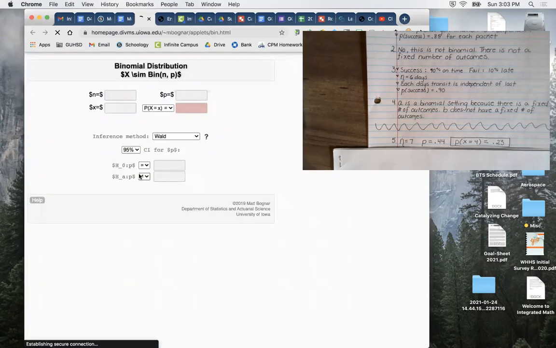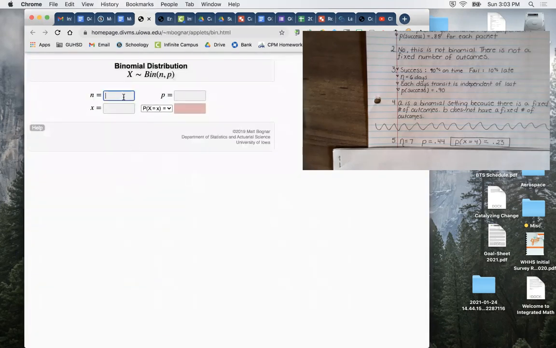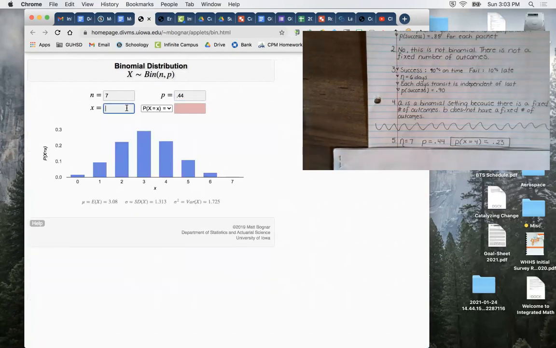Well, that literally becomes a calculator problem for me. So I go here to my calculator that I have connected here. I put that n is 7. The probability of success is 0.44. My x that I care about here, you can actually already see it. It's 4 right there, right? So I could put in 4 here and then go like that for equal for now. And it's this 23%, but you could also look there. So you can see that I have that 23%.